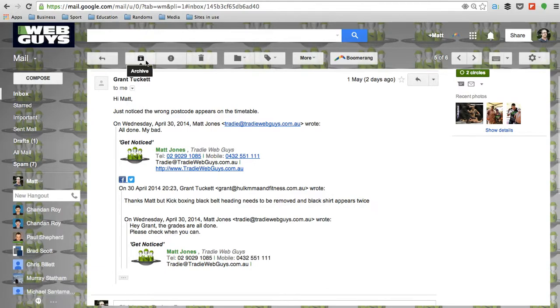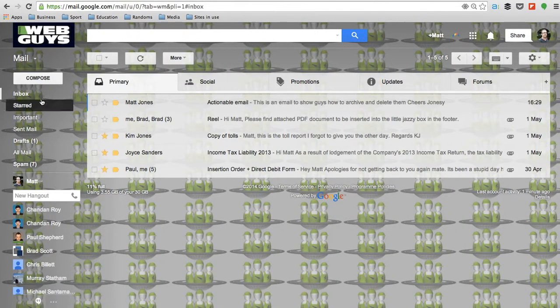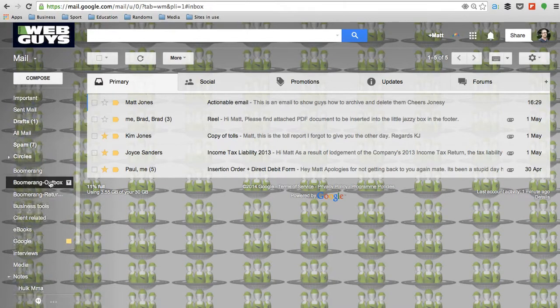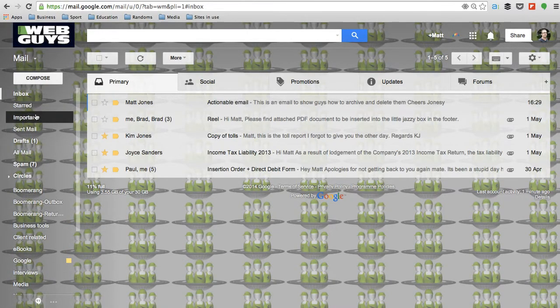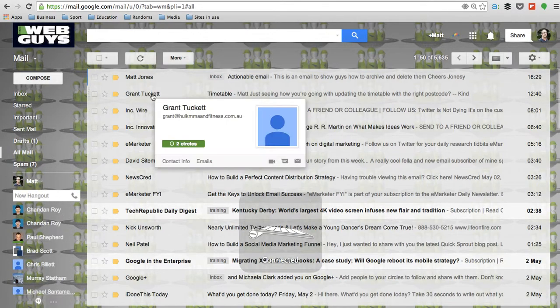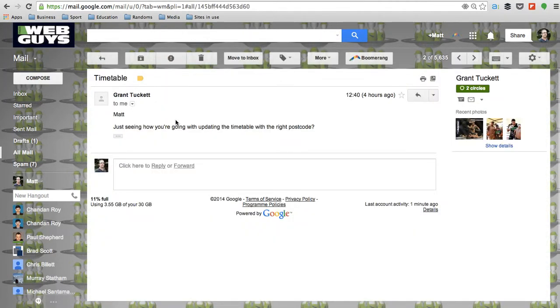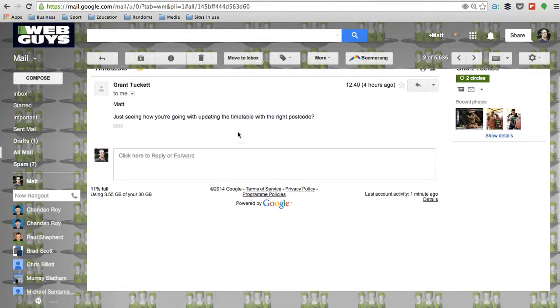So what I'm going to do is this button up here, which is archive. I could click on that button right there and it will send it away. So let's click, and that's been archived. Now I can easily find that item again quite simply by going down on the side here to all mail, and I can see that email is still sitting there. It's in chronological order, but I can bring that email back and it's still there.